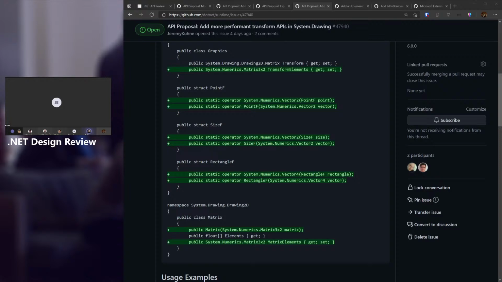For matrix in particular, should there also be here a get elements span? Basically the same method that you just internally added, but for users who want to just get the elements into a span, either because they've got their own custom matrix type or they just don't want to use matrix 3x2. Good. Because otherwise they're just going to end up calling matrix elements and then get span, which is a bit of unnecessary overhead. Or they can play unsafe. Cast it to the other thing.